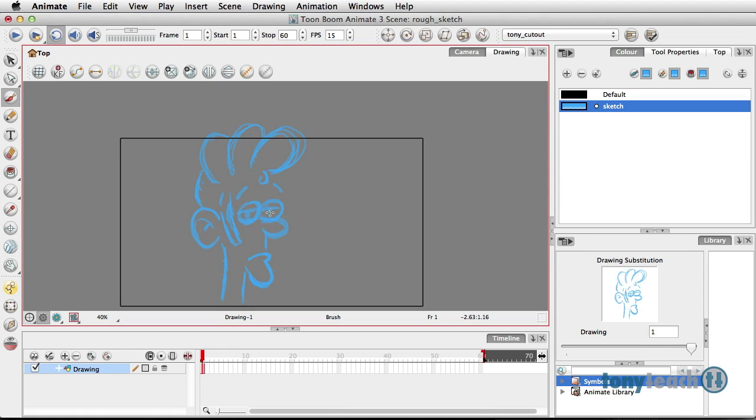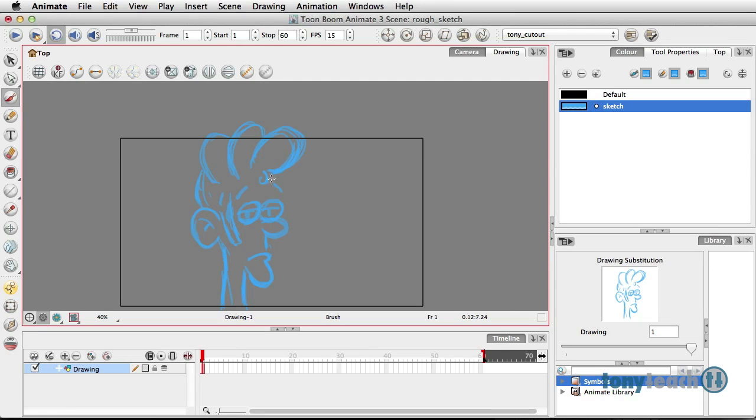Little beady little eyes. So I'll come in here and do all these rough shapes just to get the general idea of what I want to do. Let's undo that last line. And then that leaves a space to come in and do our cleanup or our line work.